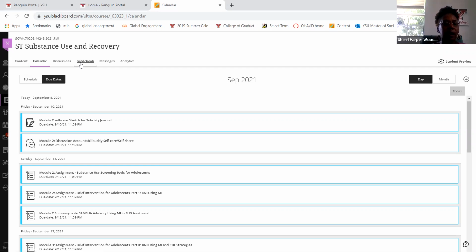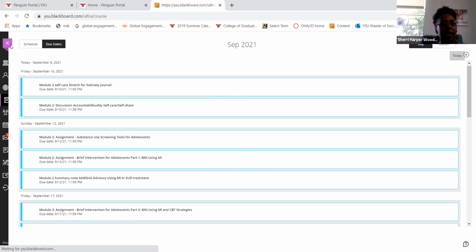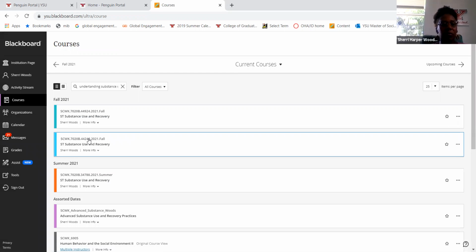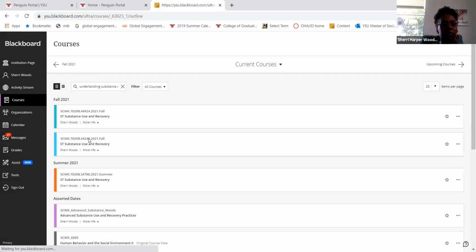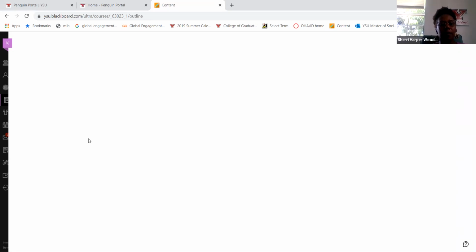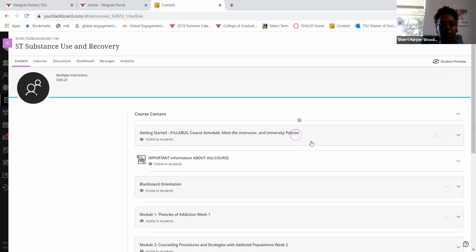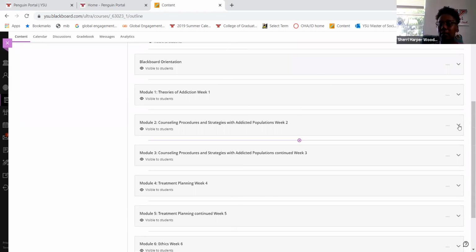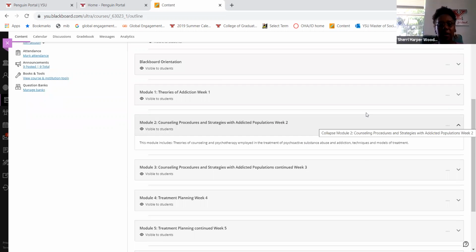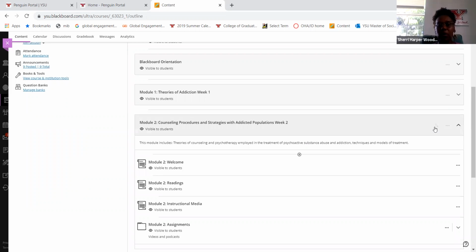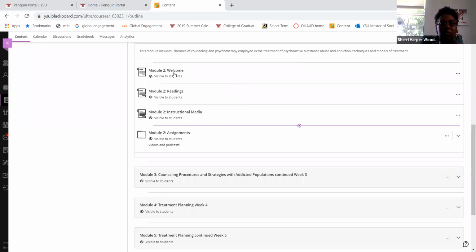The other thing I wanted to note to you is at the beginning of each module, let me go back into the course here. At the beginning of each module, there's Module 2. You click on the down arrow, it'll show you what is within Module 2. There's this welcome tab.